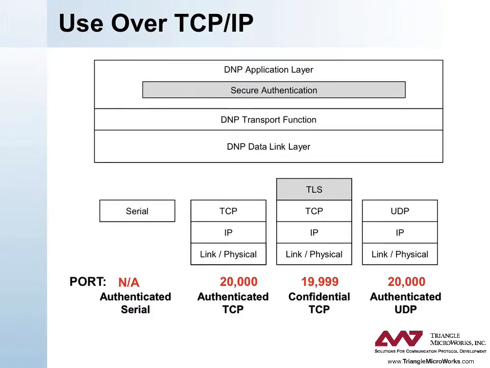This diagram illustrates how DNP3 Secure Authentication may be used over a variety of networks. When used over serial links or radio systems, the authentication function codes and objects are carried like any other DNP3 traffic. When used over IP networks, there are three different options. First, TCP with authentication only, recommended for use over wide area networks and mixed networks. Second, TCP with authentication and encryption using Transport Layer Security, recommended if messages must travel over a very insecure network such as the internet. And third, UDP with authentication only, used under specific circumstances when TCP cannot be used and the network is guaranteed to be reliable.